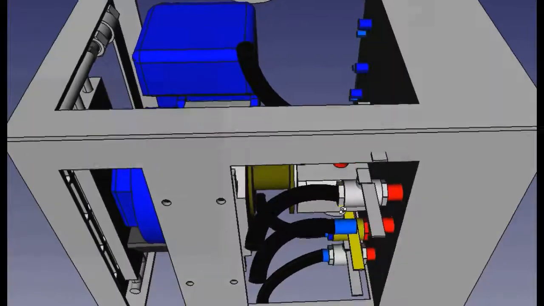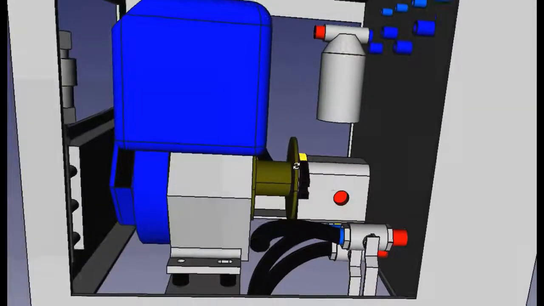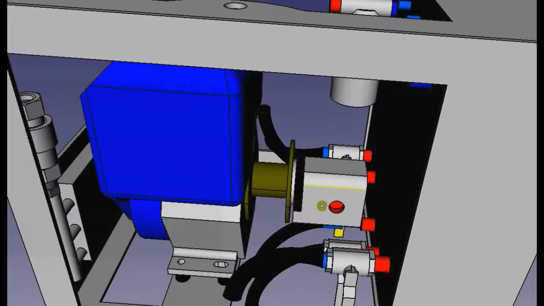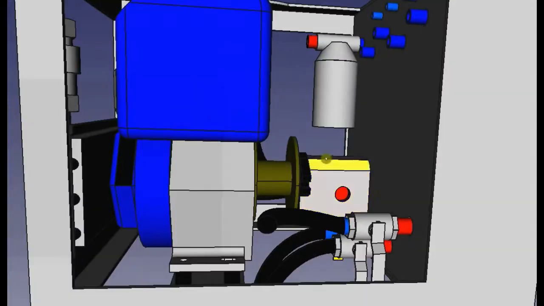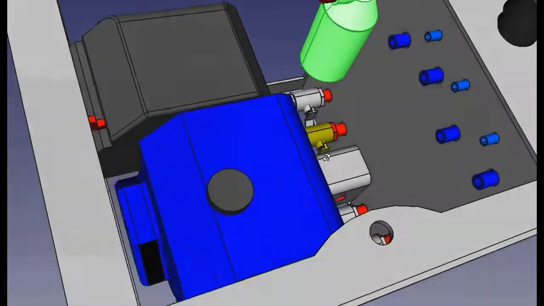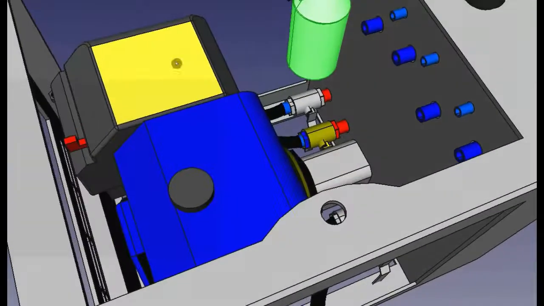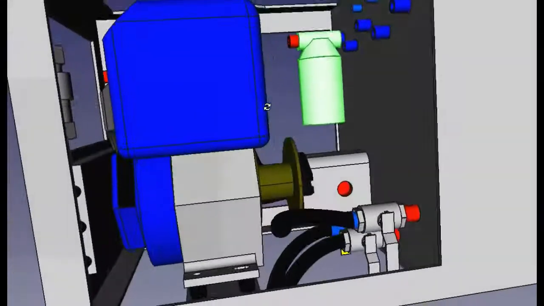I don't know how much of an issue dirt getting into the hydraulics is. Obviously it fills up from wear on the pumps and so on, but that's why we have the filter. The filter gets all that out. Hopefully the filter handles that fine. It's about an inch and a half from the bottom of those suction lines.